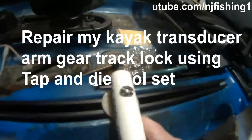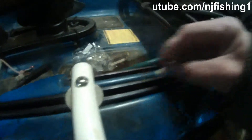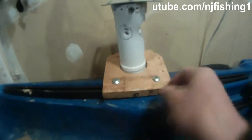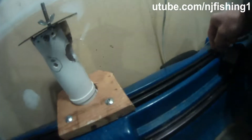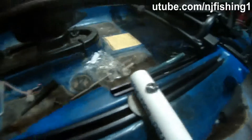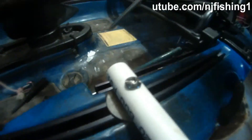These two mounts gave me a problem because they cannot be locked in, so I bought these track screws so that I can push it in and lock it in very securely. These are the new adapters going into the track — they're specifically designed for the track, as you can see. Underneath those two problem mounts are the old adapters, and as you screw down the new ones, they will lock in very tight.